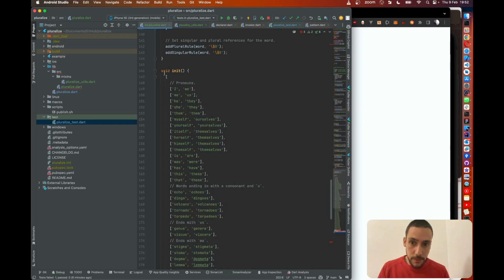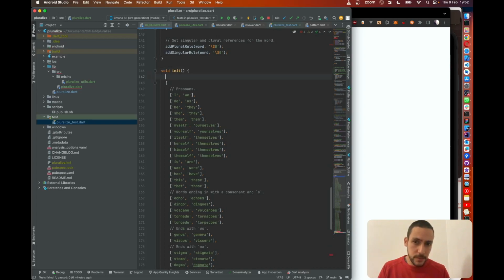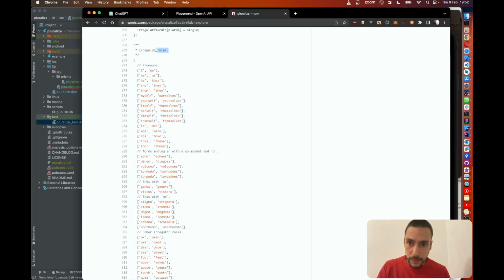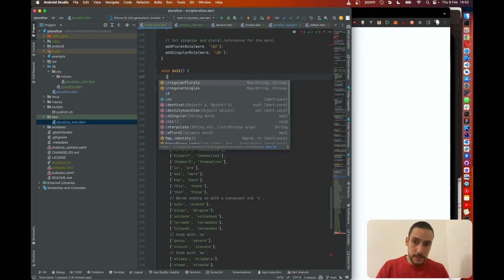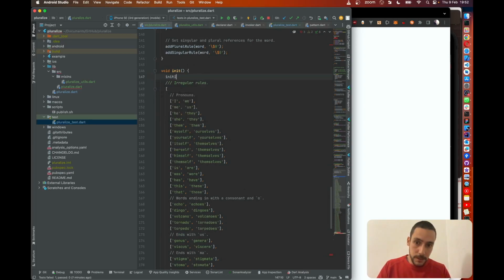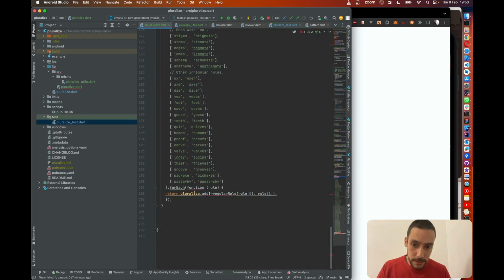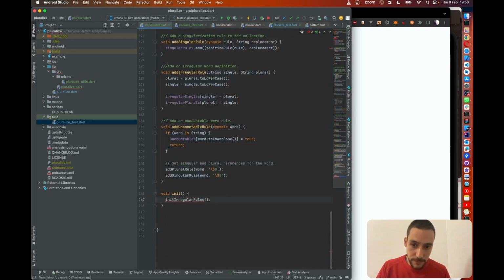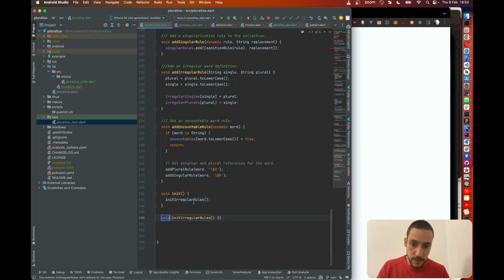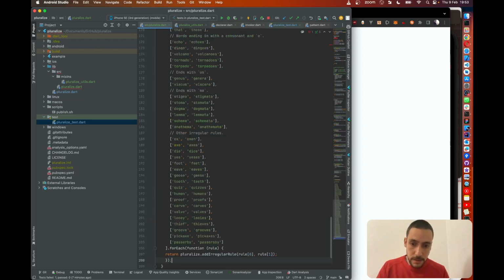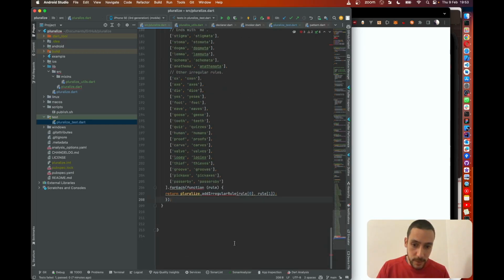Okay, so we will init, and we'll start with the irregular rules. Okay, so let's call a method init irregular rules, sure, and copy this stuff there, so we can have everything organized and we can understand what is happening.